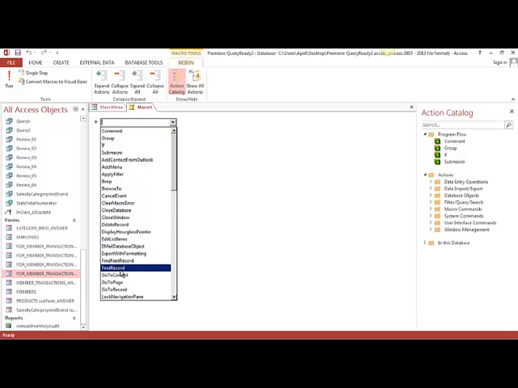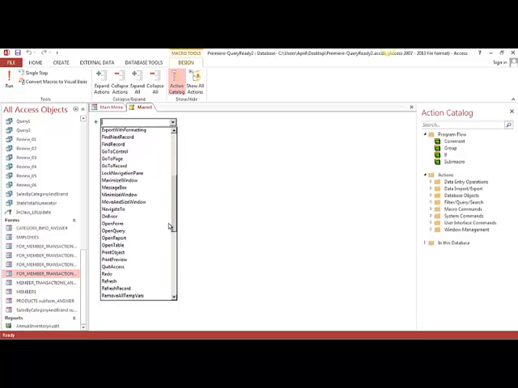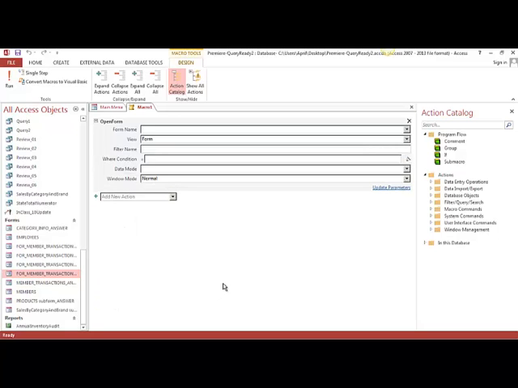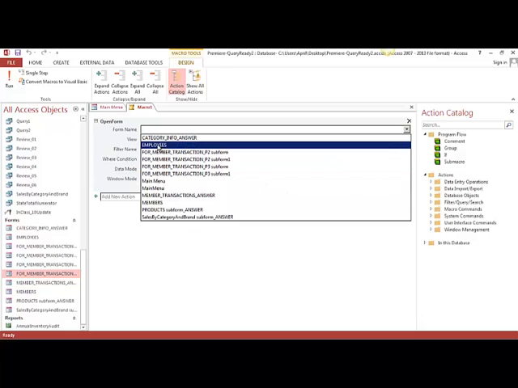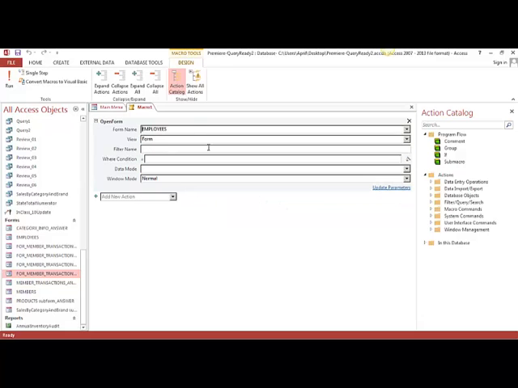Others, you might need to use F1 to find out what they mean, as I do. We're going to concentrate here on opening a form. We're going to open the same form, Employees.